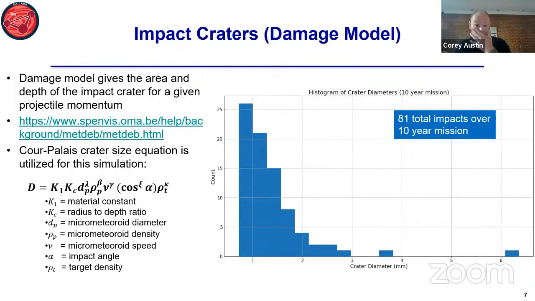So once we know which micrometeoroids impact the mirror, then we can model the impact crater that's going to be formed from this. And I used a reference that's listed here. In this reference, there are several different models that are used that change various parameters in this crater size equation. I chose this core Pali model because it gives us the most pessimistic picture, which we'll use in our analysis to determine whether we need to do further analysis or not. But we can use this equation to give us both the diameter and the depth of all of the craters that are formed. So we've created a population of micrometeoroids, we've propagated them through the spacecraft, determined which ones hit it, and then now we've determined how big the crater is that each of those micrometeoroids is going to form.